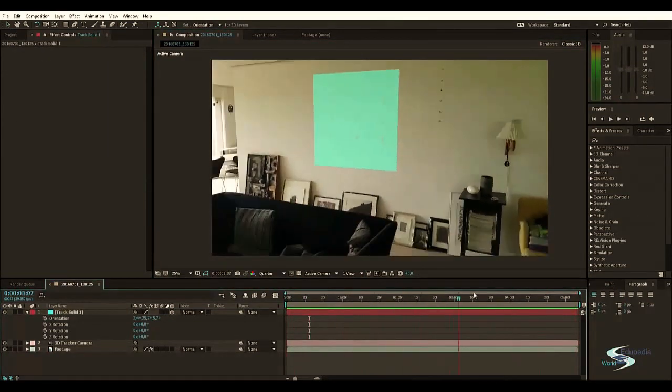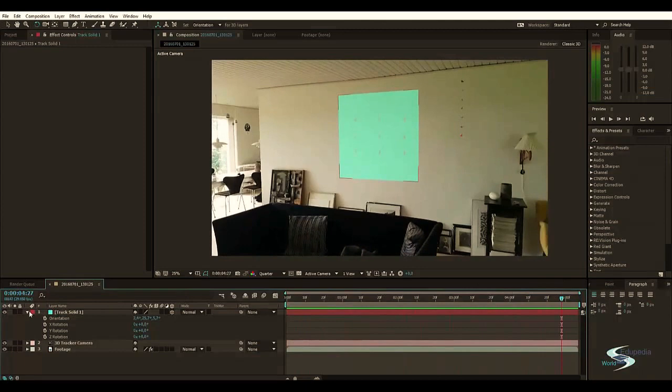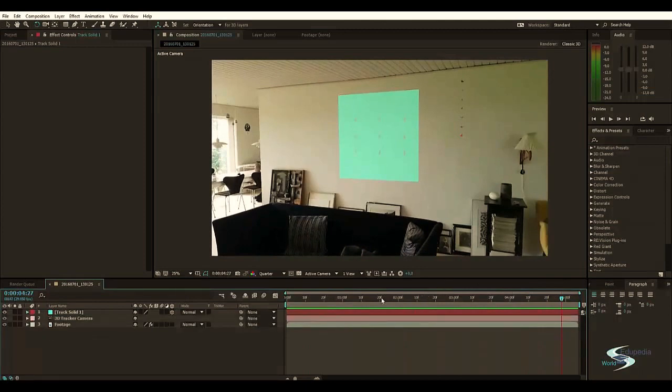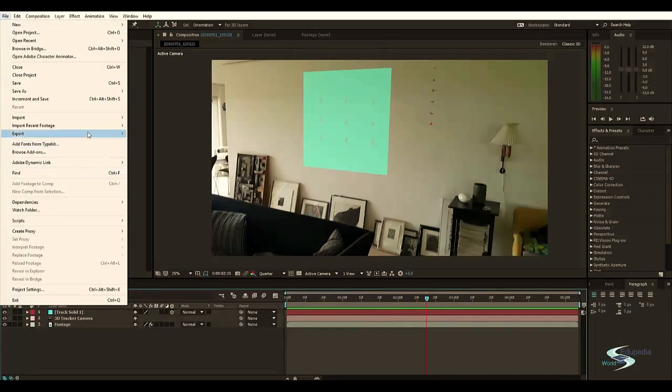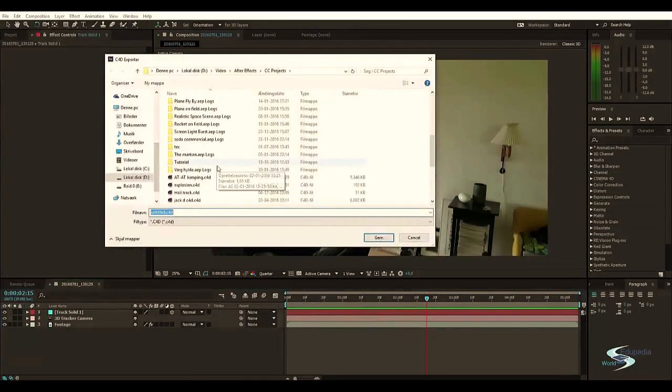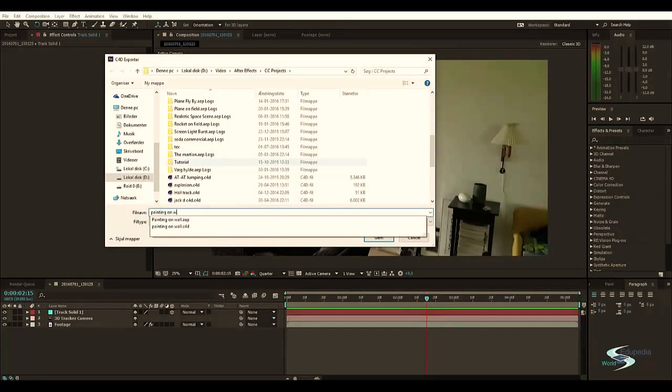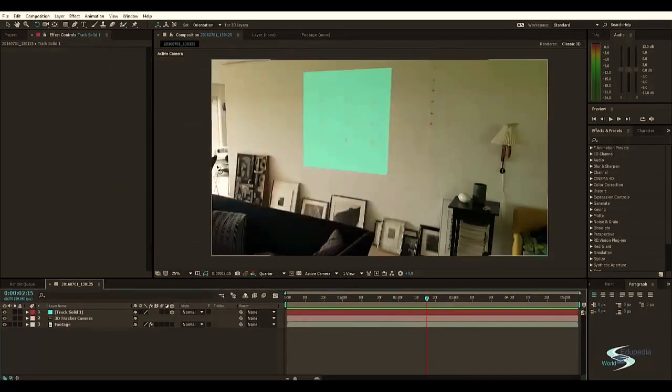So right now we've actually got all that we need in order to move on to the next step. So I'll go up here, have my composition selected, go up to File, Export, and then I'll choose Maximum Cinema 4D Exporter. Then I'll do painting on wall tutorial. There we go.